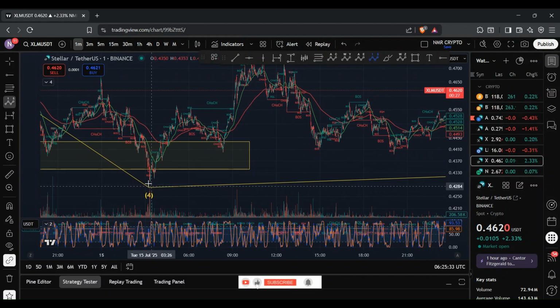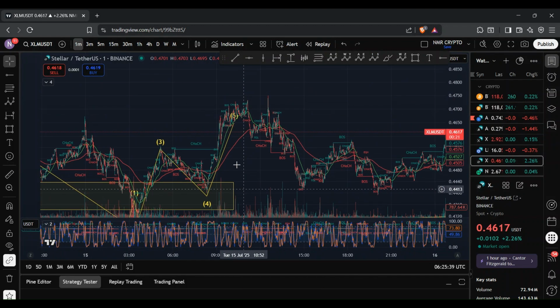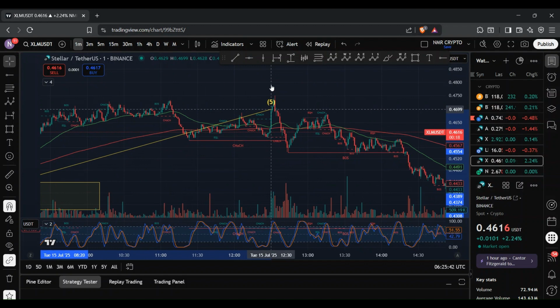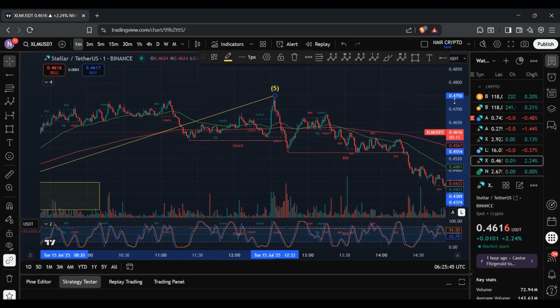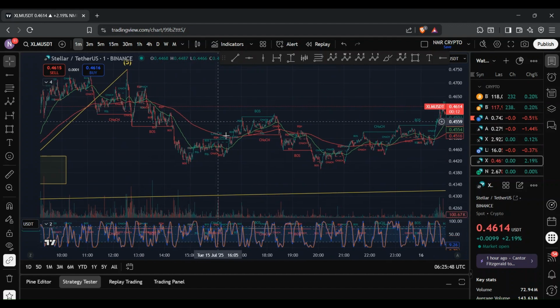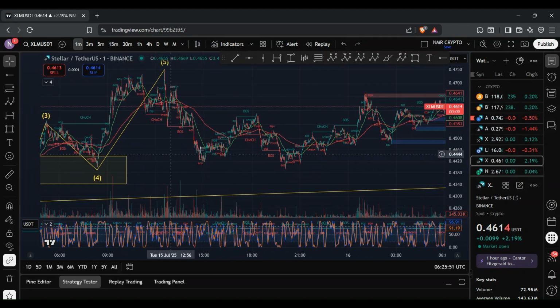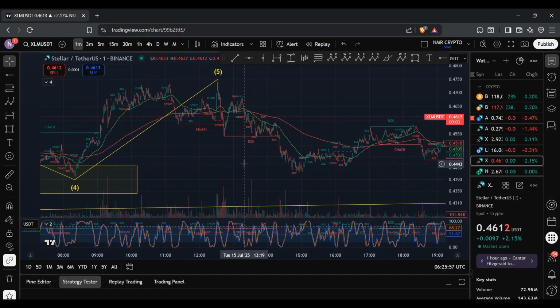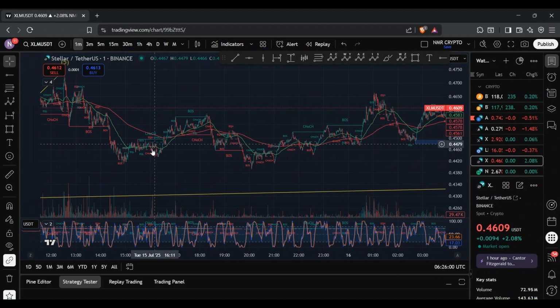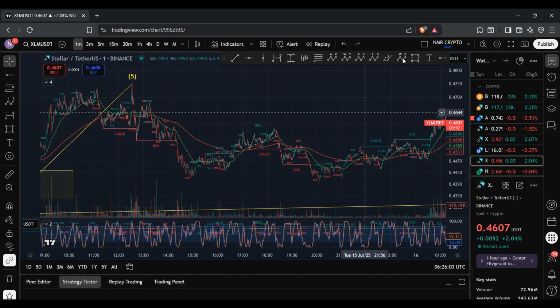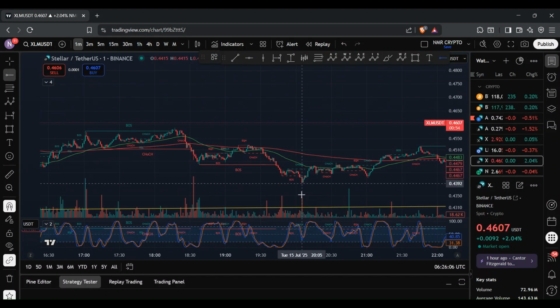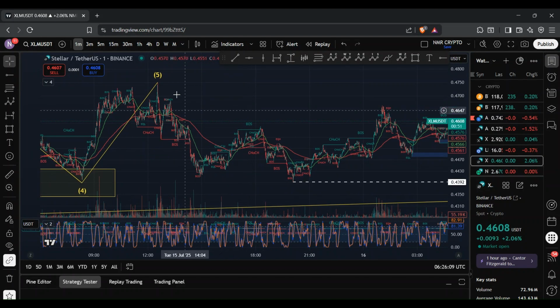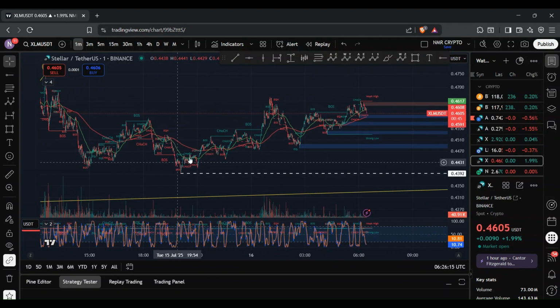So yeah, here it's possible that what we are forming is a 5-wave move, with this being a wave 1, a wave 2, wave 3, wave 4, and a wave 5, where we ended up reaching this level here at 47.5 cents. And then if I just zoom out slightly, we had this corrective move that played out, which looks to be made up of a WXY structure. And in fact, we actually went slightly deeper towards this level here at 43.92 cents. So it's possible that we had a WXY structure where that Y wave ended up truncating. And then we are now within this move to the upside.